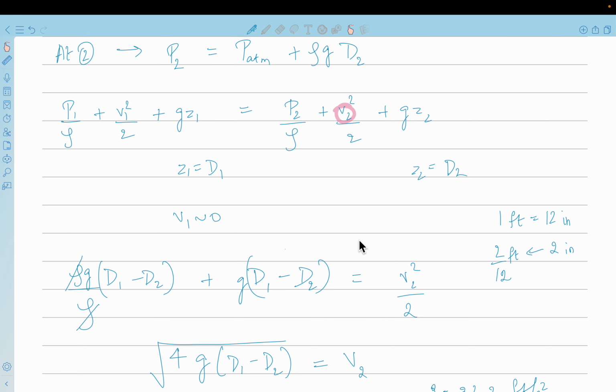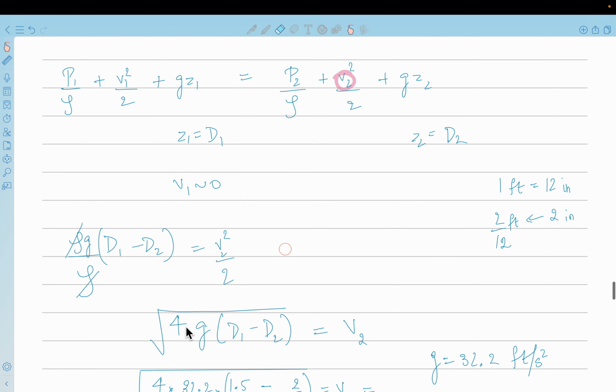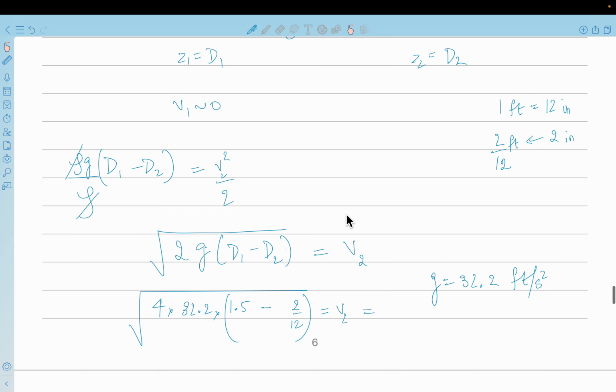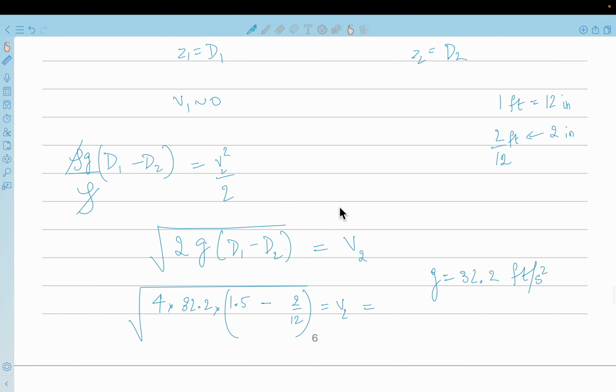Yeah, I think I have double counted the effect of gravity. So the problem is that this is what is V2 square by 2, and you will only have a 2 over here, but I think this will be clear if you do the calculation and tell me the answer. It should be only 2 times.